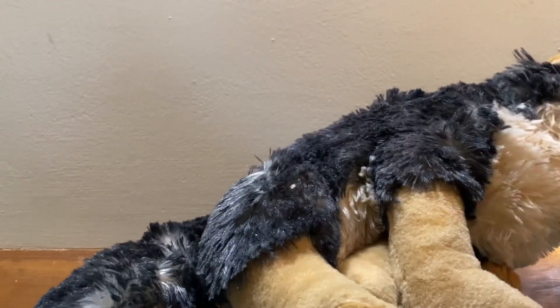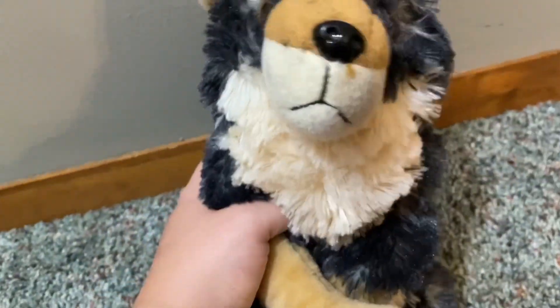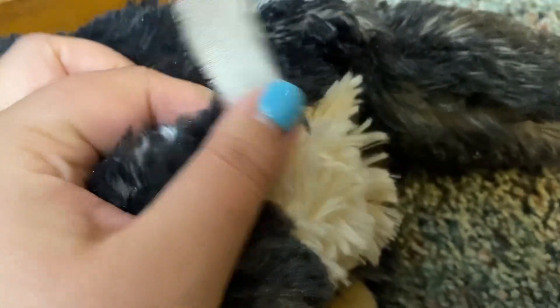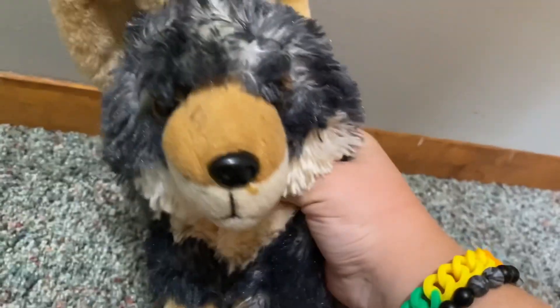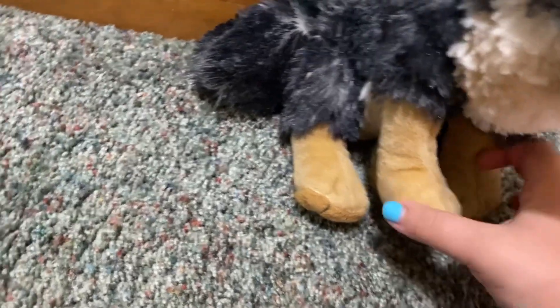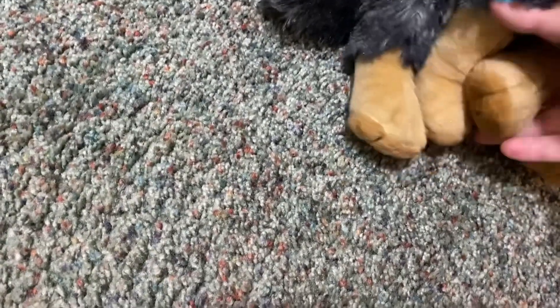This is my wolf. I believe he's Wish Pets, but let's see. Ooh, I love that fur. It looks even better in real life. So the tag is so worn that you can't tell what brand he is, but I really think he's Wish Pets, and he is beautiful. He reminded me of the Wild Republic one, but his fur is darker, and I really like it.